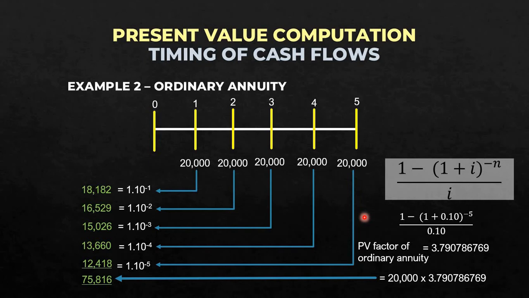So, ito yung fastest way to compute for the present value of ordinary annuity if mas mahaba yung term natin. Especially kung ito kasi 5 years lang, so medyo maiksi lang to. Kung di mo masaulo itong formula na to, etong formula na itong maiksi, ito yung magliligtas sa'yo. Yun nga lang, gagawin mo yan paulit-ulit for every compounding period. Unlike kung saulado mo itong formula na to, kahit gaano pa kahaba yung term, makokompute mo yung present value ng mabilisan. Siyempre, kapag saulado mo itong formula na to. Pero kung hindi mo siya saulado, again, pwedeng ito yung gamitin mong formula.